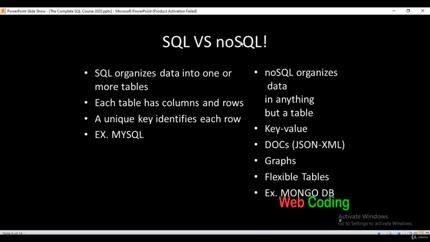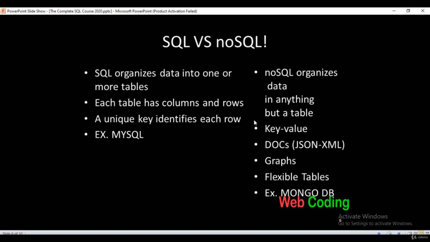NoSQL is getting really popular these days, and NoSQL organizes data in anything but a table. In JSON and XML files, graphs, and NoSQL is known for its flexible tables and flexible operations.